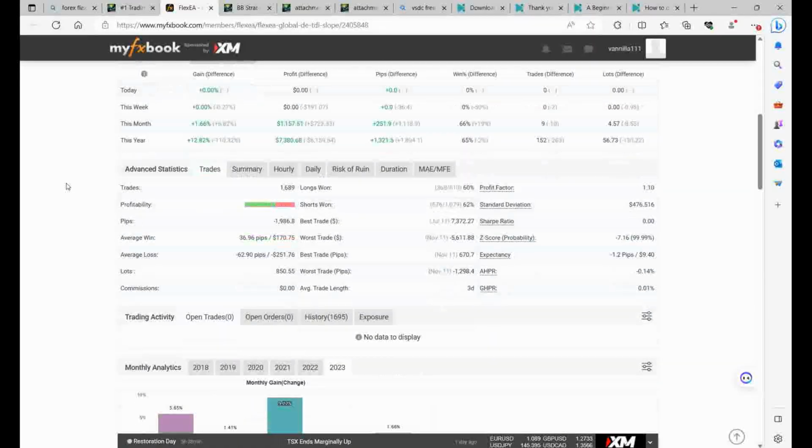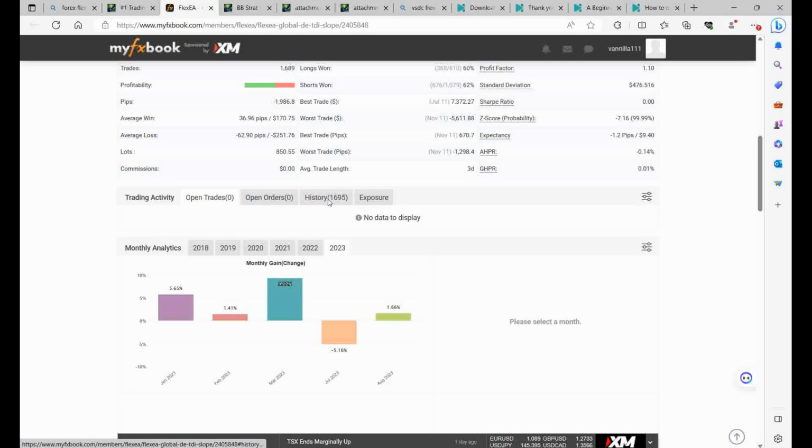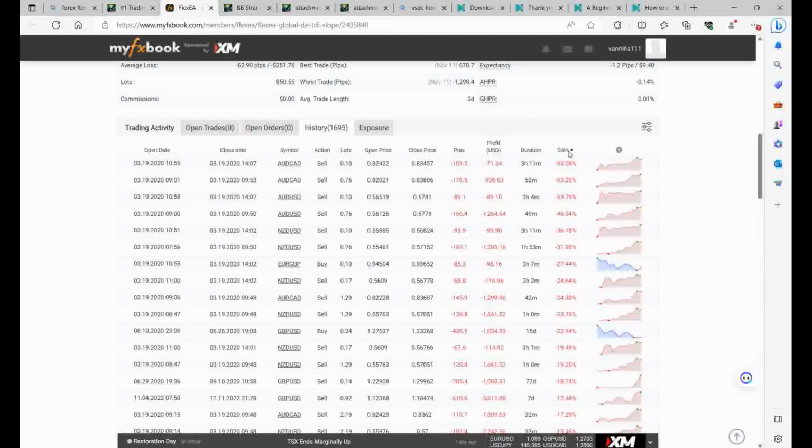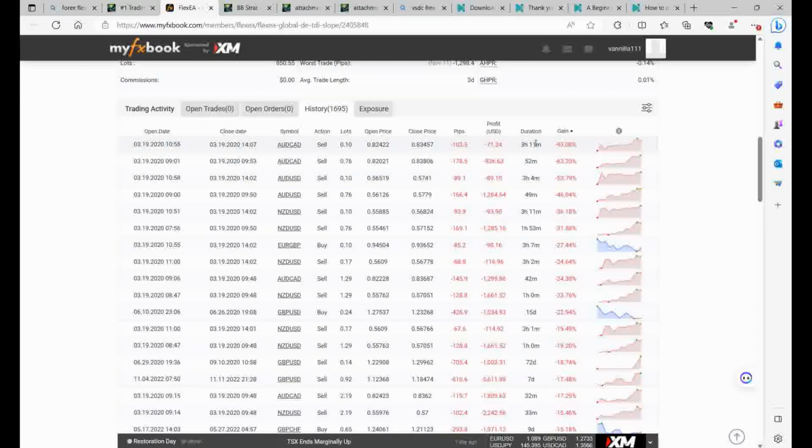But if you actually look through the history to see why that happened, you can go into the gain and see that it had a 93% loss, and it only took a few hours to get that done. Literally within just a few hours, the entire account blew up. And you don't really have to imagine why. You look at all of these lot sizes for a $20,000, $15,000 account, and these are some massive lot sizes, right? You're trading almost a standard lot here.